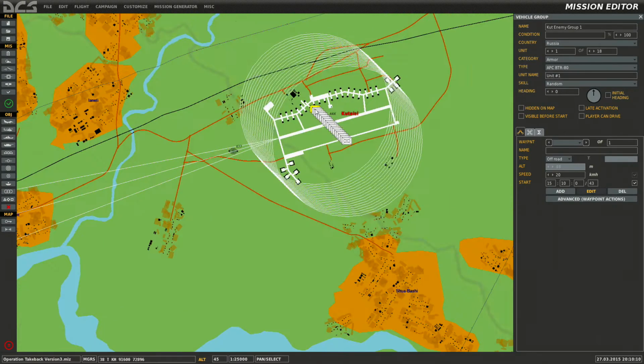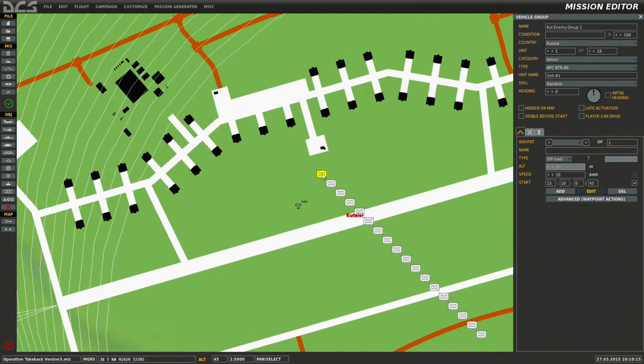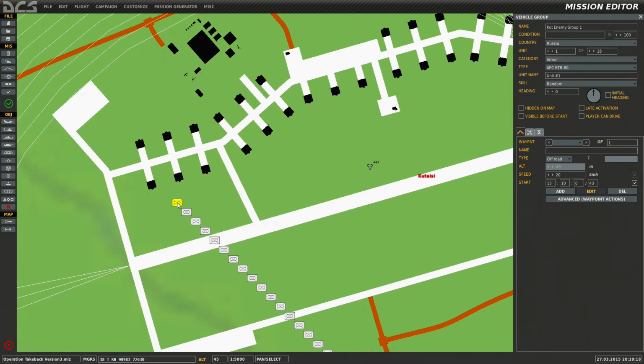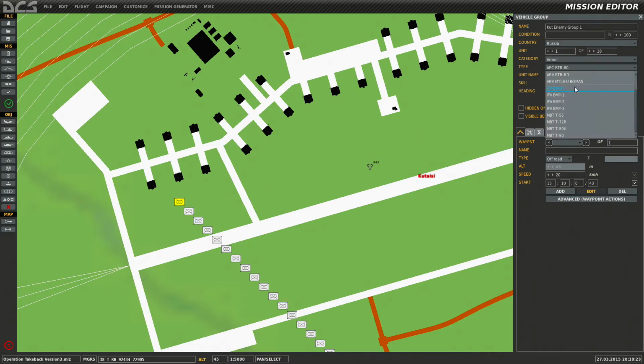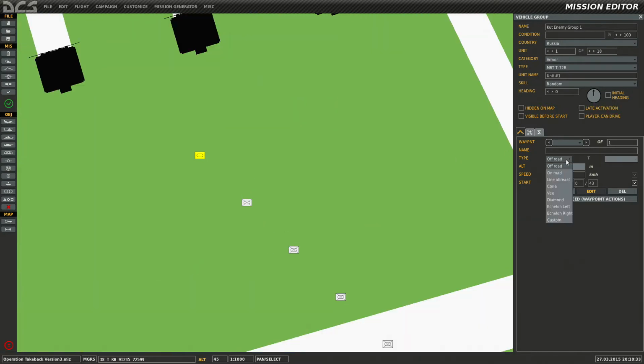When you place your first unit, you don't want to move that, because when you move the first unit, they all move. So make sure your unit 1 is where you really want it. I'm going to put unit 1 right here, and I'm going to go ahead and change it. Let's put him as a T-72 Bravo, and that's his threat circle, which I'll show you how to look at in a second. I'm going to have him off-road. We're going to do custom. I'll show you for a second why. Speed 0. And this is where you can set where he's going to be facing. He's going to be facing a little bit west.